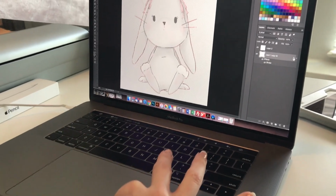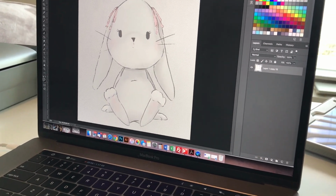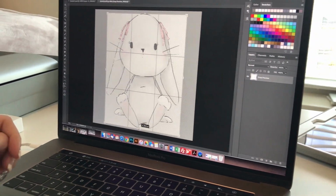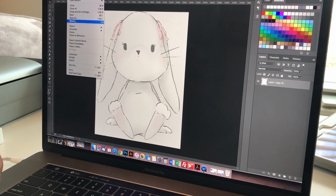So he looks good, he's pretty clean now, so I'm going to delete that lovely stroke and save him as a PNG. Actually, you know what? That's not true. I'm going to crop him first. That's better. And then we'll save him as a PNG, and he is ready to go.